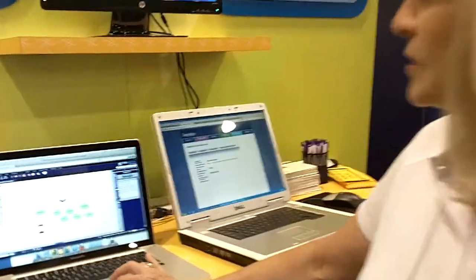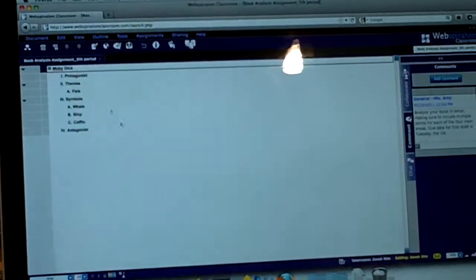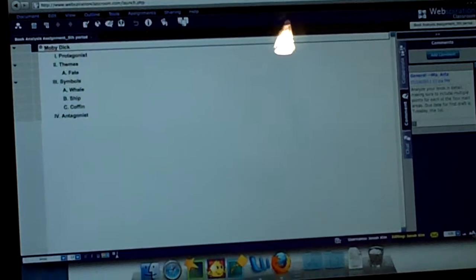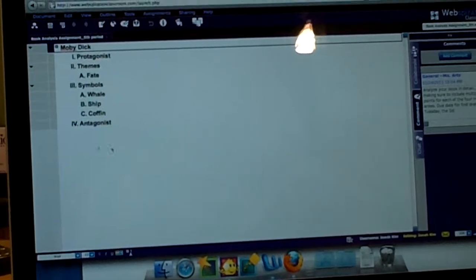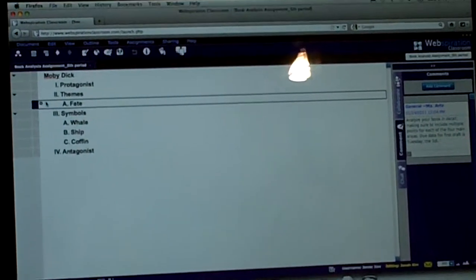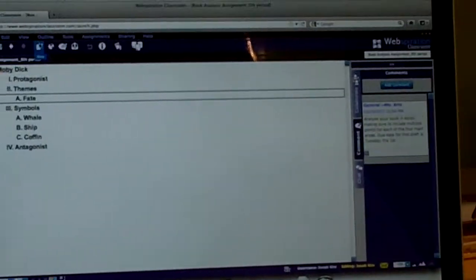So now, at the same time in the other view, we've been creating an outline. I'll make this a little bigger using the mountains here. I don't know about you, but I hated outlining when I was in school. And with Webspiration Classroom, it makes it so easy to do outlines. And so now we can add more topics here.